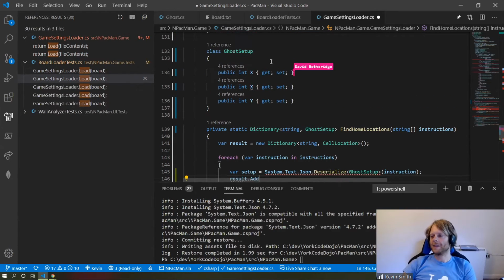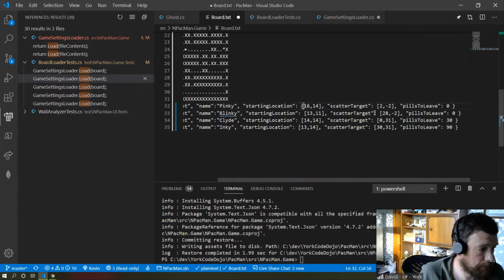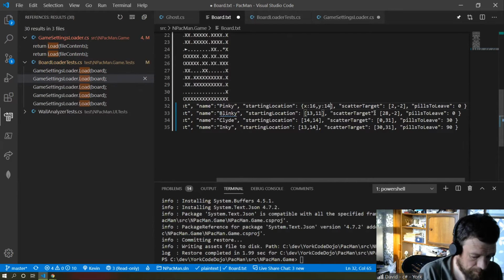Well, we can have it say just X, Y in the things if you want. So they say X, Y instead of just an array. I don't mind, or we can put an array in here. It's probably a bit more explicit, I suppose. That's what I'm thinking.